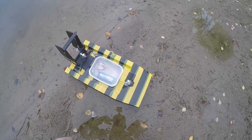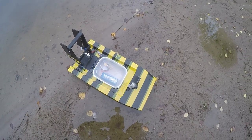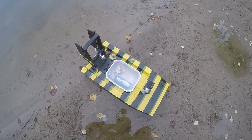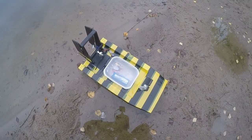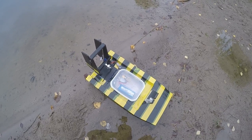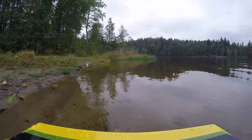Because as you can see, I made this a little bit bigger than it needs to be, and of course a smaller boat will mean less drag in the water. So yeah, but I can't be arsed to build a smaller one, so I'll probably just buy a bigger engine. Yeah, that'll be fun.